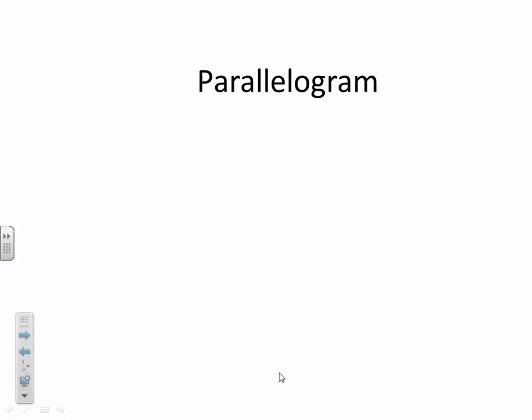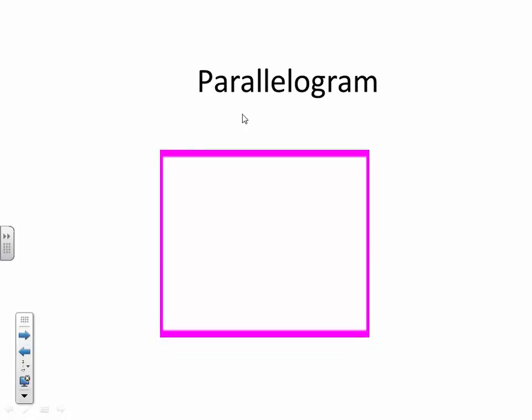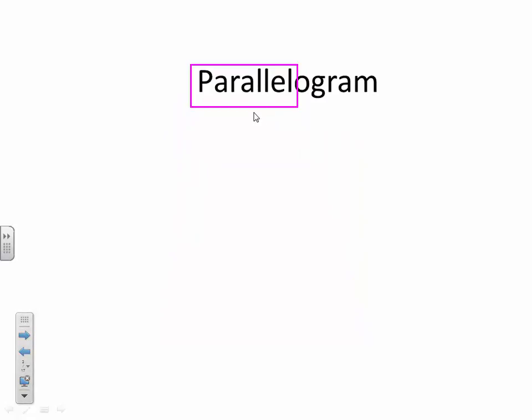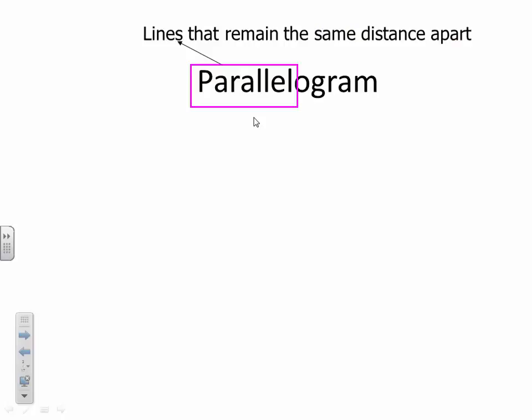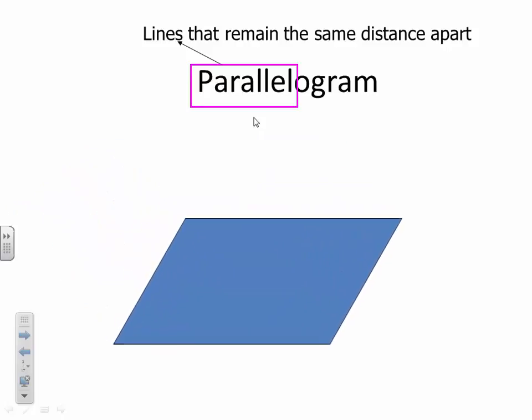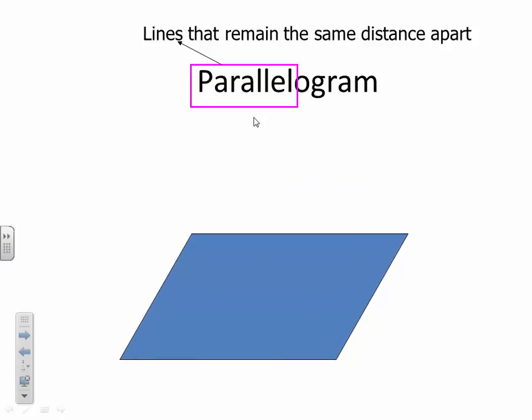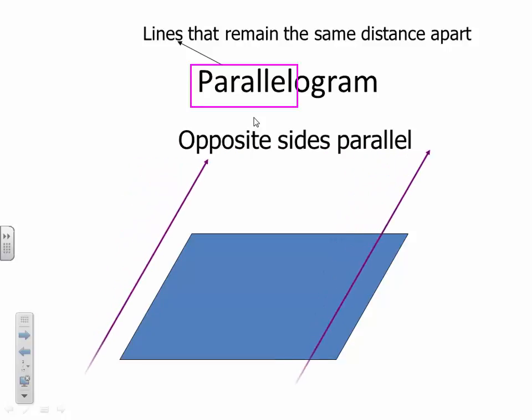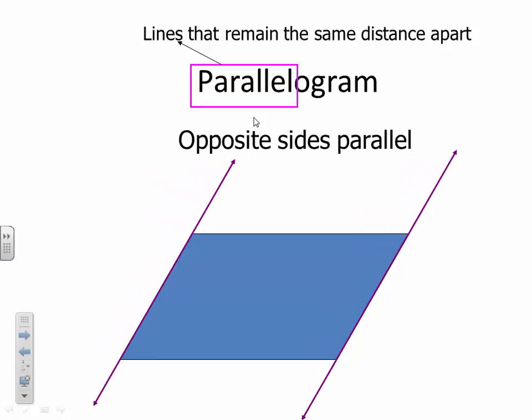All right, quick reminder of what parallel means first. Parallel, I think of the two lines in the word parallel. They're lines that keep going in the same direction, and they never get closer together, and they never get farther apart. That's what parallel is. A parallelogram could look like this, and a parallelogram has opposite sides parallel. So in this case, we could say the left side and the right side are parallel, and we could say the top and the bottom are parallel. So a parallelogram has opposite sides parallel.